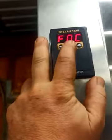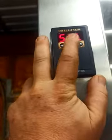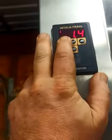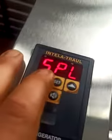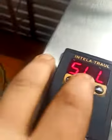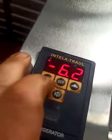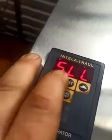So what we're going to do is we're going to turn the high side for the freezer down to something more like 6.8, and then we're going to set the set high temperature range low to as low as 1 degree, kind of more in line with commercial freezers, which should hang around 0 degrees. And then there's set the low temperature range, low setting. So what's the lowest temperature that the user can set the fridge to? I've got it set to -6.2. Just press set again.